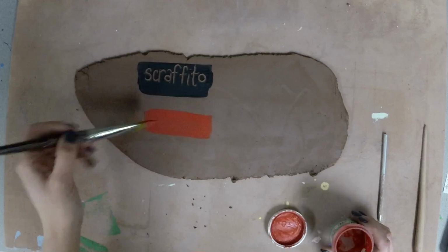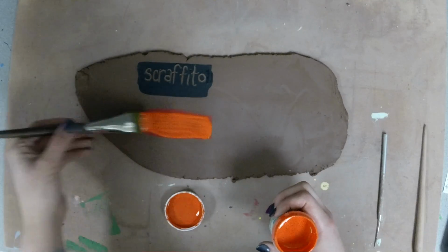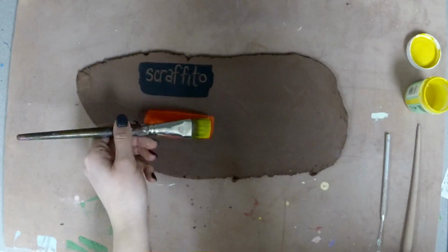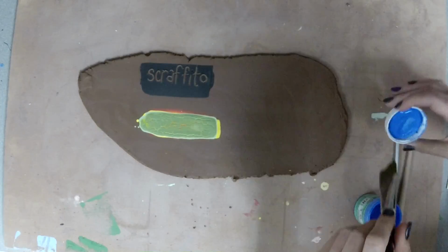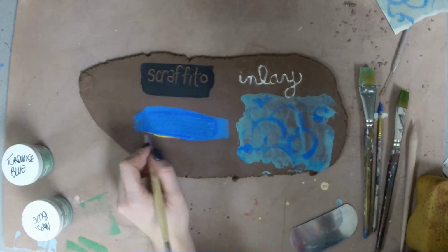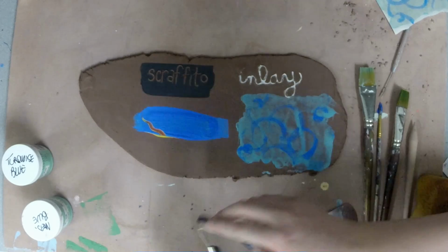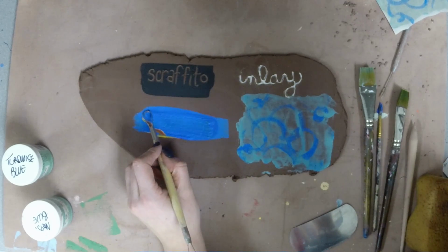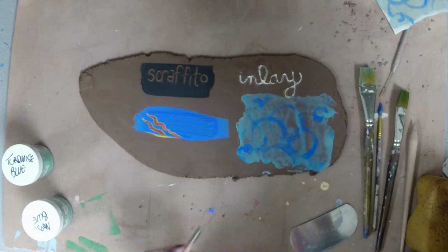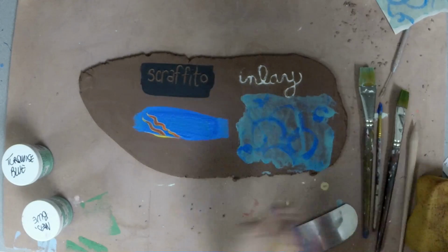The next one is a layered sgraffito. So I'm going to actually create a rainbow effect with this one. It's important you want to put at least 2 coats of each color over this and let it stiffen up in between each coat. And once you're done, you can take a wire loop tool or any other sort of carving tool and carve through it. And that's going to give you this sort of like heat transfer image, or I guess whatever color you choose to use is going to create this rainbow effect as you carve into it.